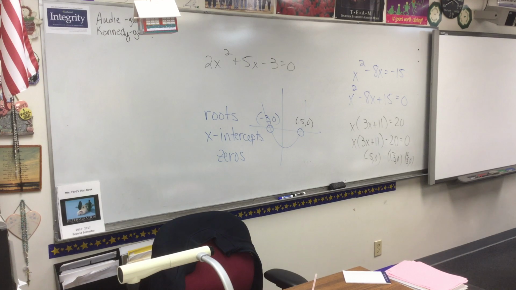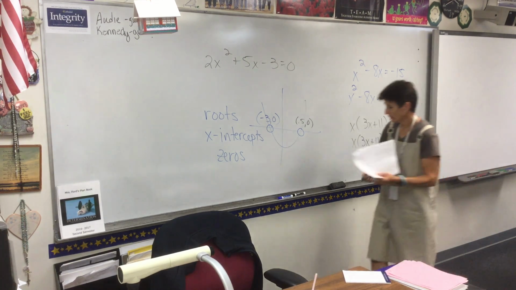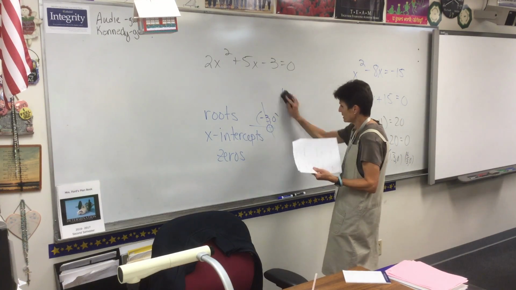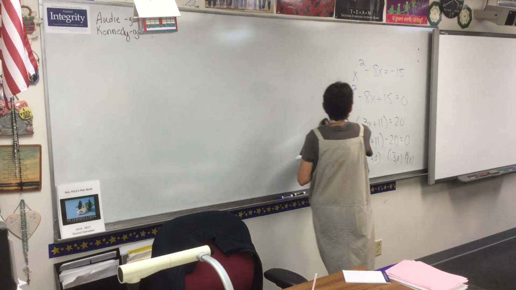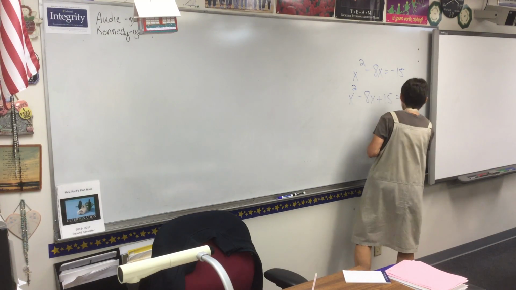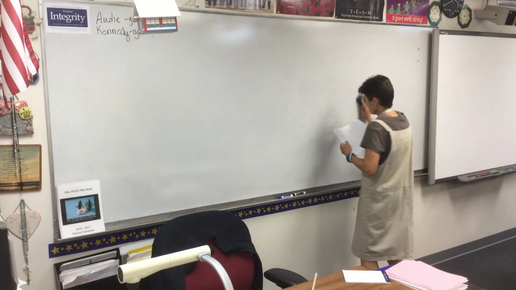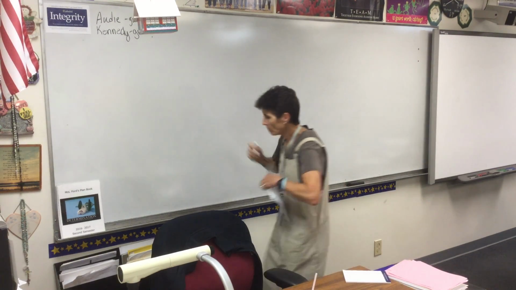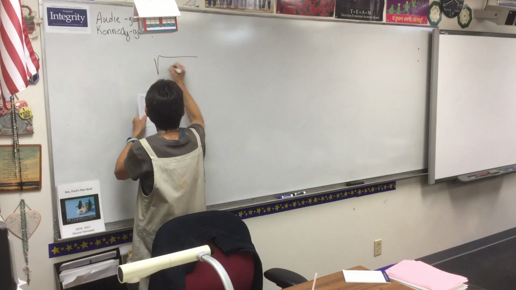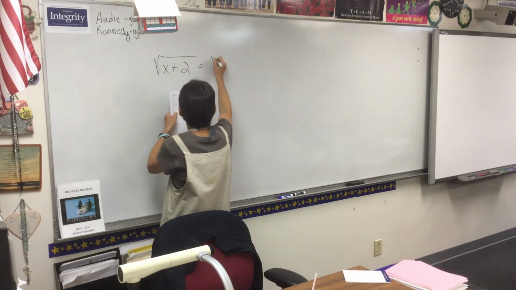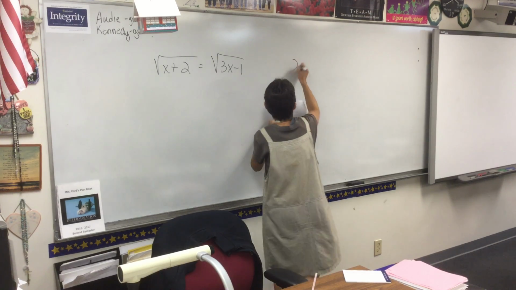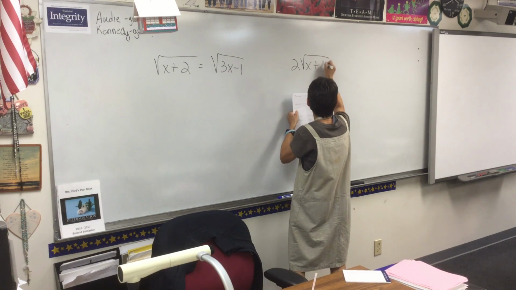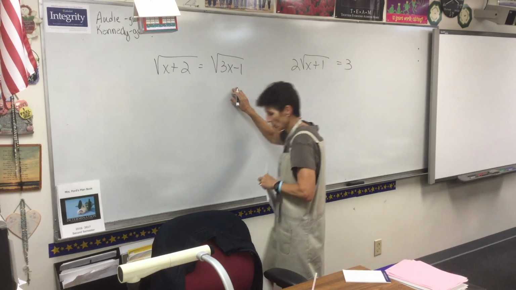Okay. There's the diagram. So we have one more little section here about solving equations, and then we're going to do something a little bit different with imaginary numbers. But right now, we are going to solve these equations with radicals in them. So, does anyone have an idea how we might solve this problem right here?